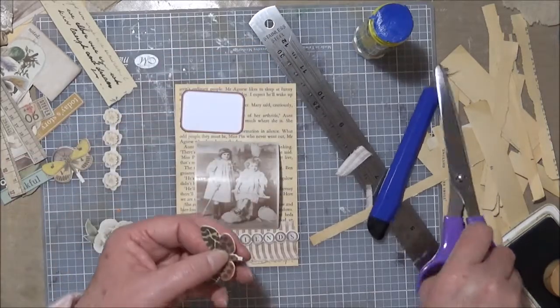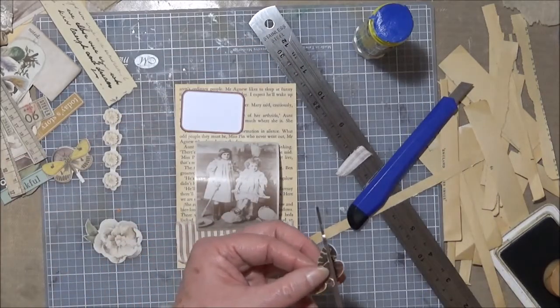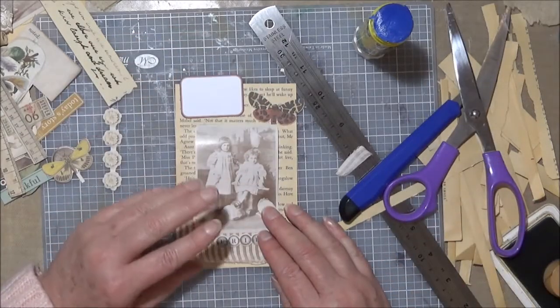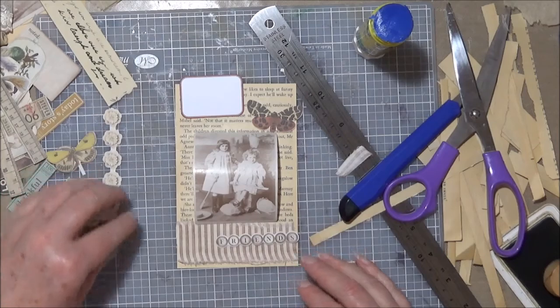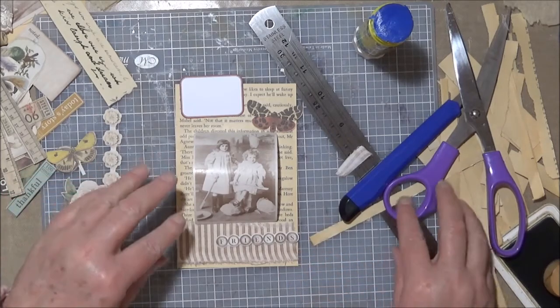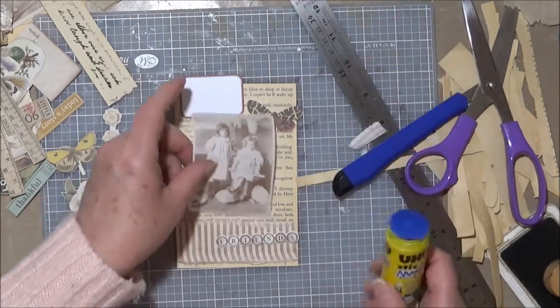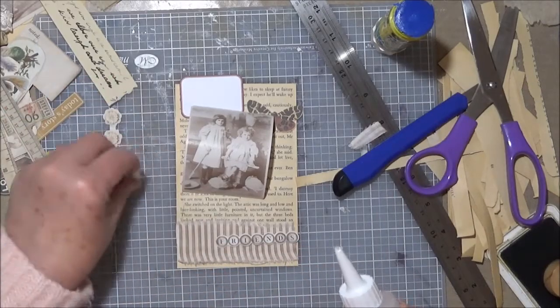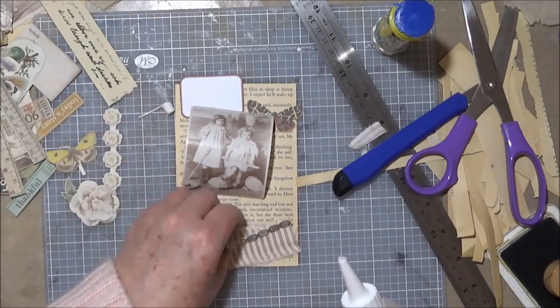Excuse me. Just trim that. Isn't it funny how we have particular ways that we like things? You know, you get into a habit of having things a certain way, I think. Okay, just glue this down.